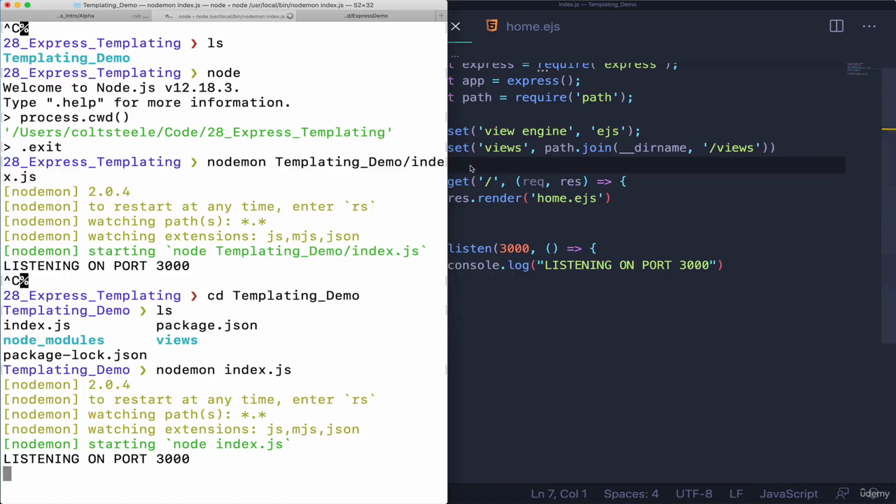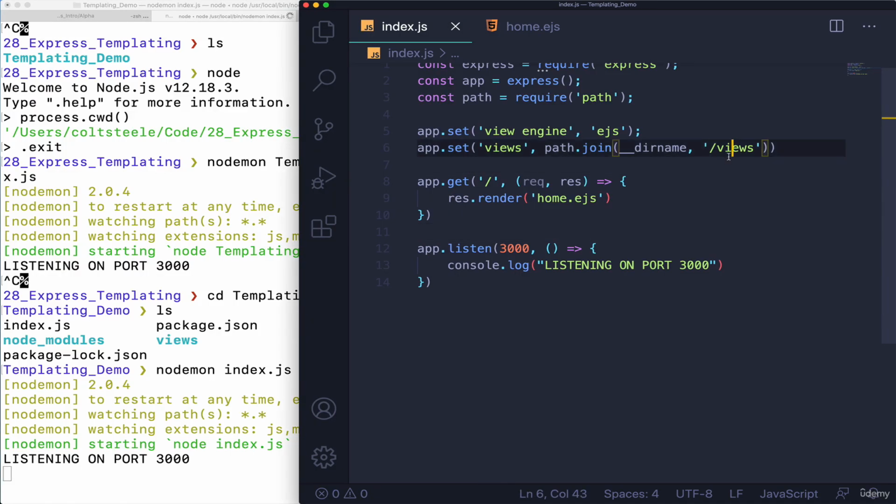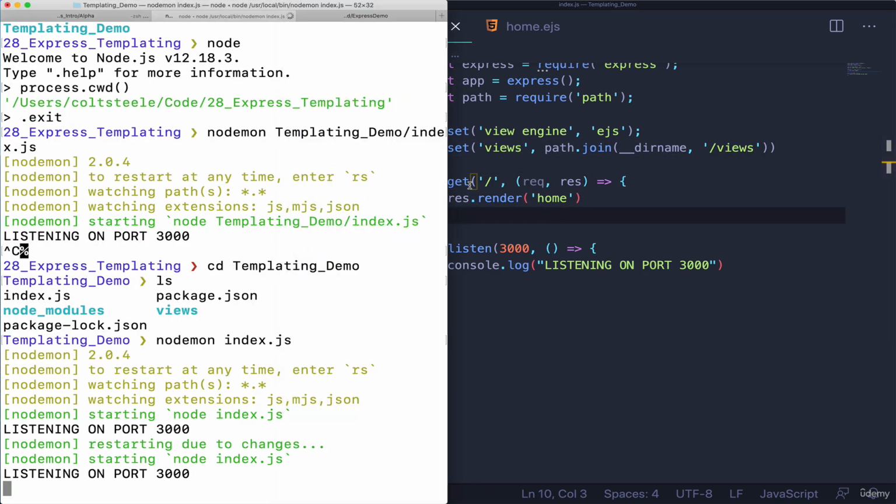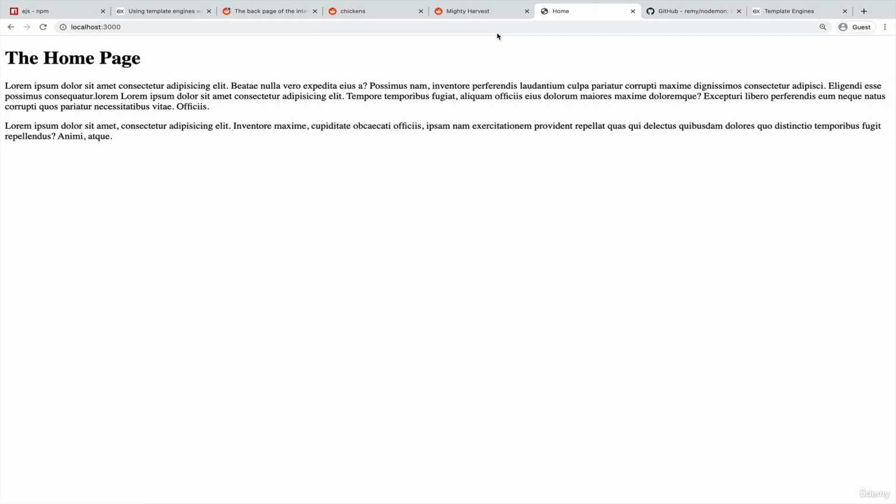Okay, so it seems annoying, I totally get that, but it's just important to use, and it's something you'll see frequently in Express apps, so don't freak out. And then I'll also just mention, remember, we don't need that .ejs if we set the view engine to EJS. It assumes it's looking for EJS files.